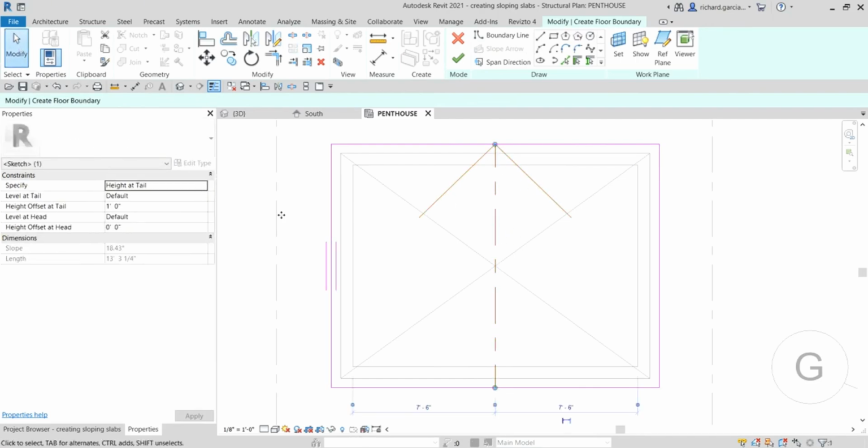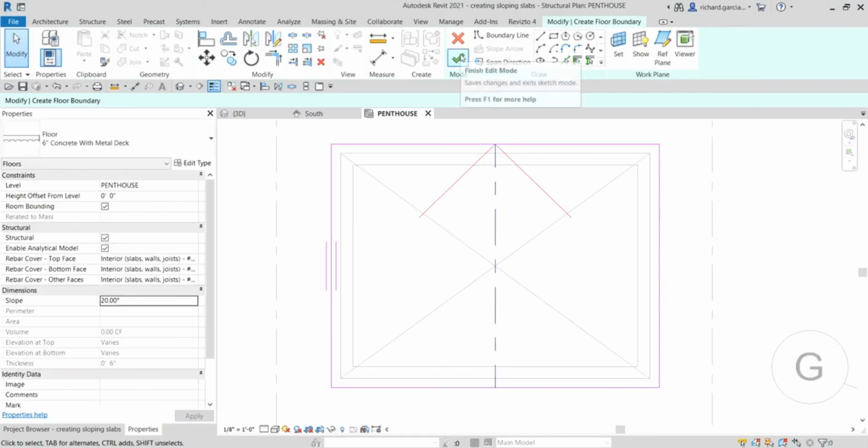Now I'm going to select that slope and then check out the properties of that slope. So it says here specify. Instead of height at tail, wherein you can specify the offset at tail, and then you can specify the offset at head. So this is the tail, this is the head. So instead of using height at tail, I'm going to click the drop down arrow here and then select slope. Okay, so just click the slope, and then let's specify the slope here. Okay, so I'm going to change this to, let's say, 20 degrees. Okay, and then after that, I'm going to apply it, right? So I click this one, there you go.